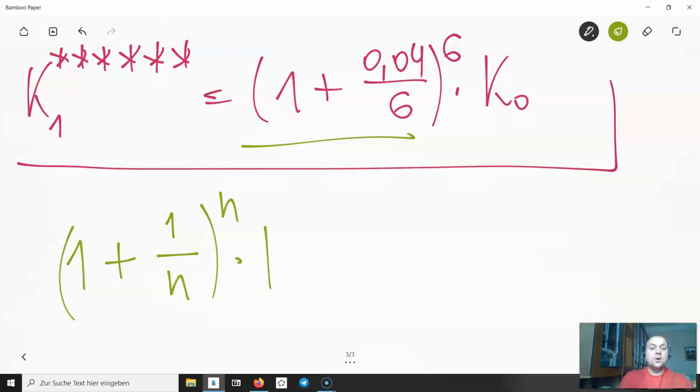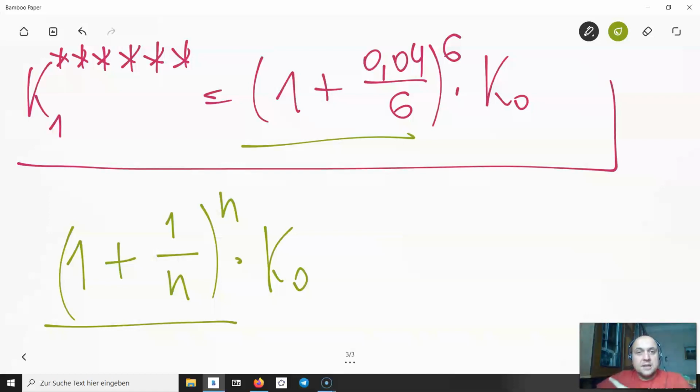This is the factor we're going to work with in order to compute the money after a year, subdivided into n pieces. The higher n, the bigger the amount of money we're going to get back, but the speed of increase is going to get smaller and smaller. So the value 1 plus 1 divided by n to the power of n is still increasing forever, but it's bounded from above. We call it this way at the university. So at some point it's not increasing any more, or it increases so little that we can actually neglect it. We say, well, we don't see anything.